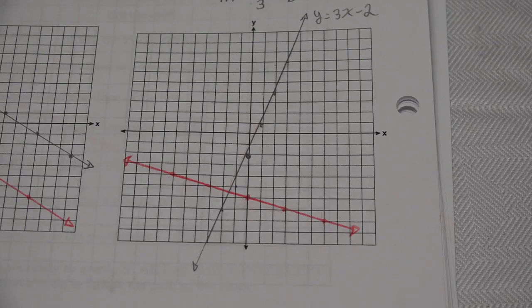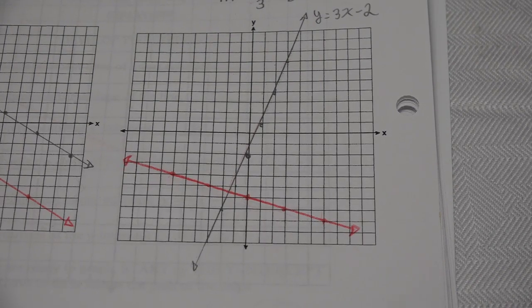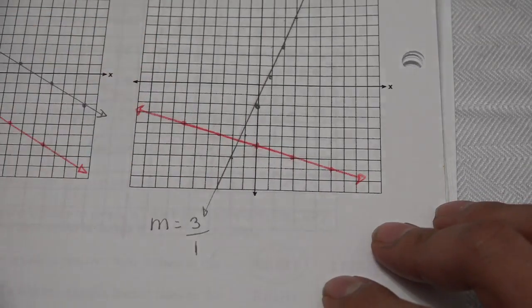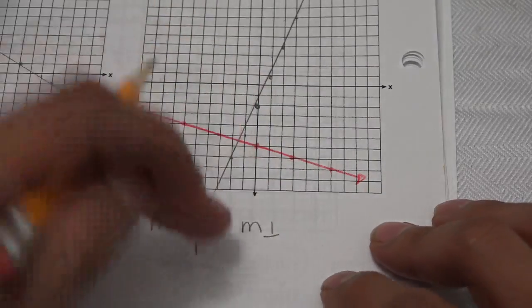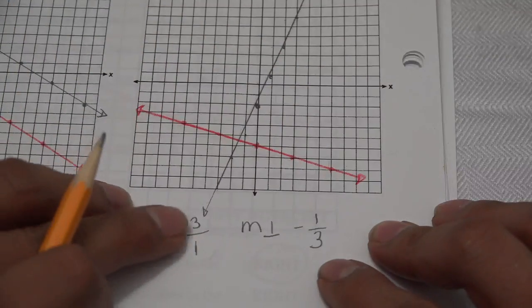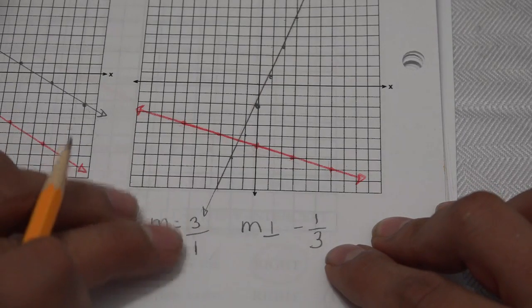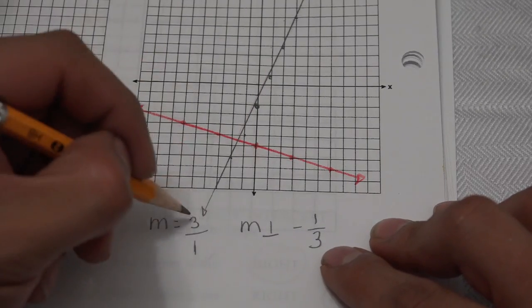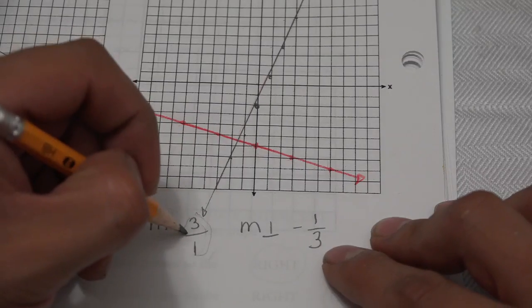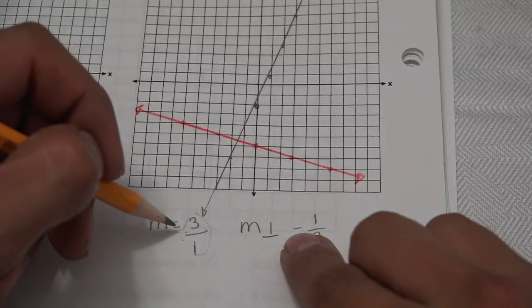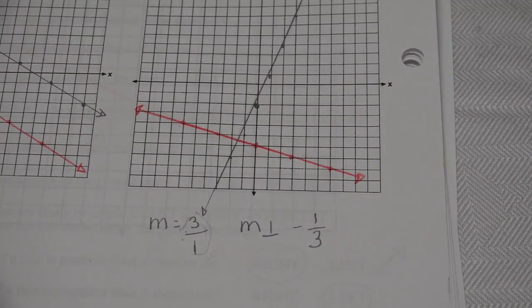Okay then. So how do they become perpendicular? Well, think of it this way. The slope of the first line was 3 over 1. The slope of the second line, which is the line perpendicular, was negative 1 over 3. 3 over 1, 1 over 3, they're reciprocals. So 3 over 1 and negative 1 over 3 are opposite reciprocals. What do you mean? Easy. If the slope of one line is 3 over 1, all you gotta do to create the perpendicular line is flip the fraction and change the sign. Beautiful, right? Alright then. So basically that's how it goes.